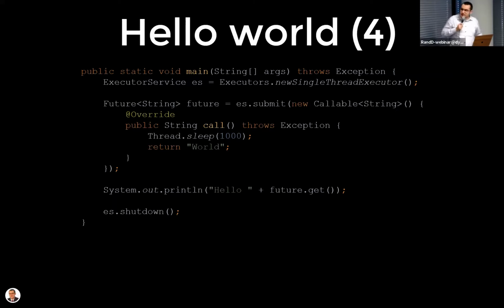As you can see, after calling the submit method, we do get in response the future object. A future is a handler, and we can use it later to retrieve the value using the get call. So that's pretty nice. We need to write a lot of code, but it does work. And the result would be, of course, something that we'd expect.